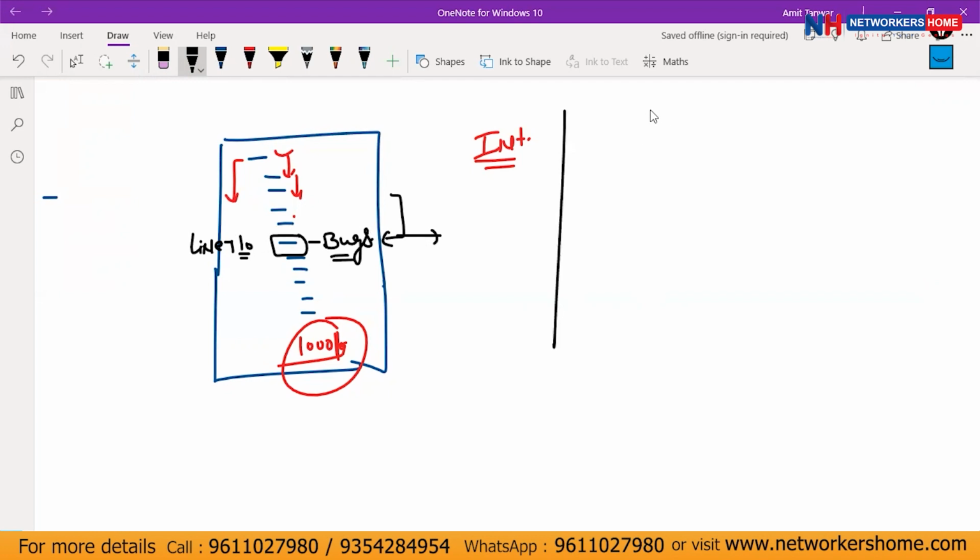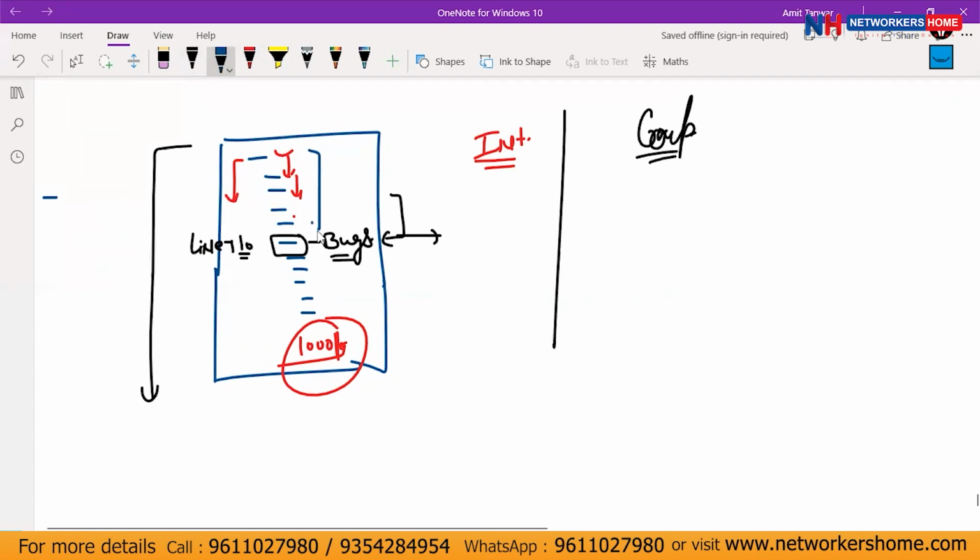But what will the compiler do? The compiler will execute the whole program first. Let's consider that when the interpreter executed this program, from the first line to the 10th it took only 10 seconds, and immediately after 10 seconds you got the error message that there is a bug at this line, and we have to troubleshoot that.